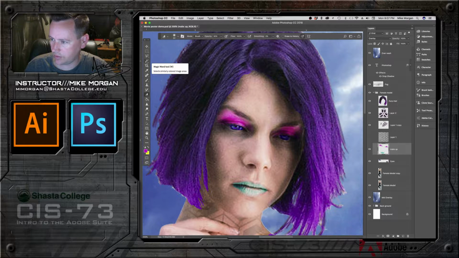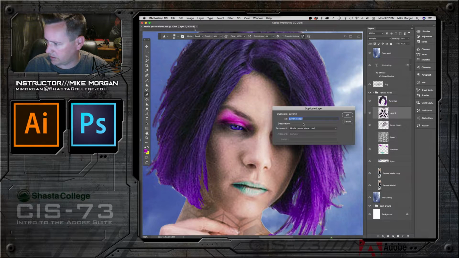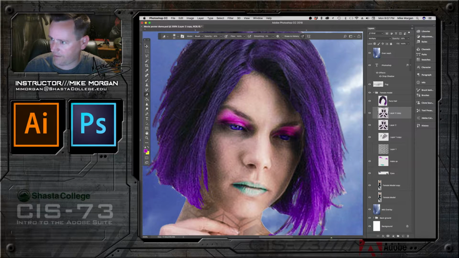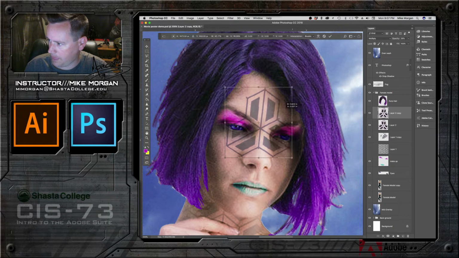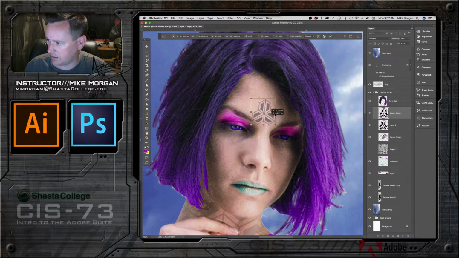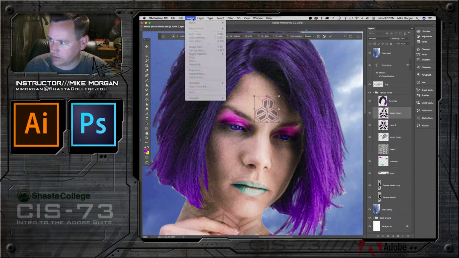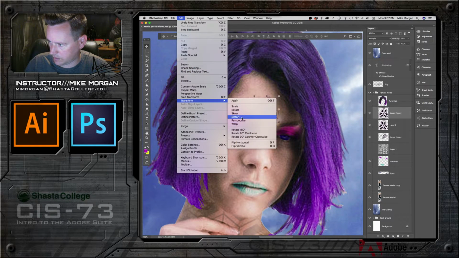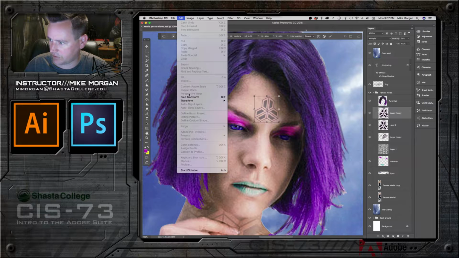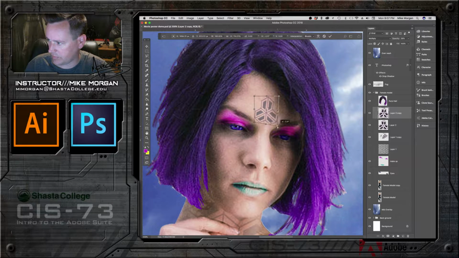so we can do, let's see, she should have probably some sort of design on her. We could probably take this design and put it on her forehead again. Let's do a duplicate of this design. If I go to the move tool, I just duplicated it, so if I pull up, it'll come up. Let's say she had that. Let's say this is like her tribe's logo or something. Distort. Do you see that? File, transform, distort. Now I can pull these little tabs around wherever I like.